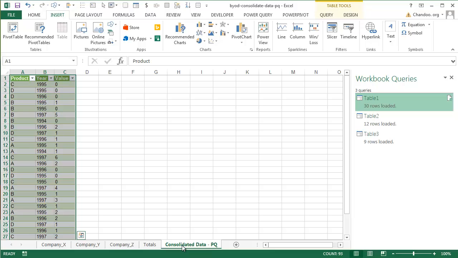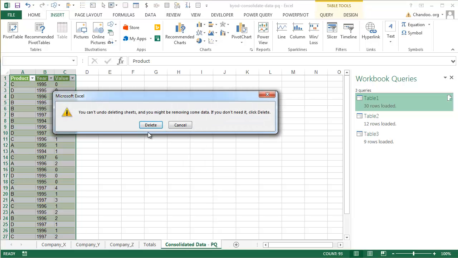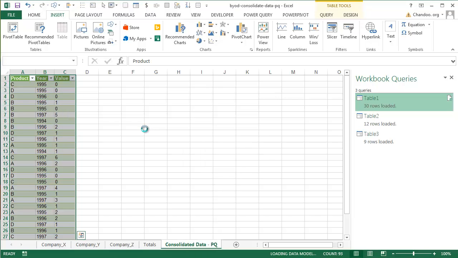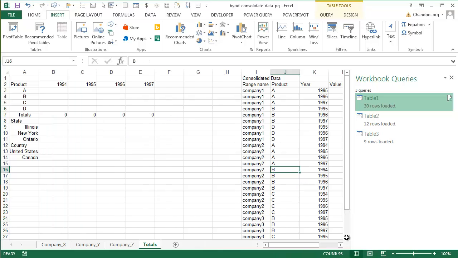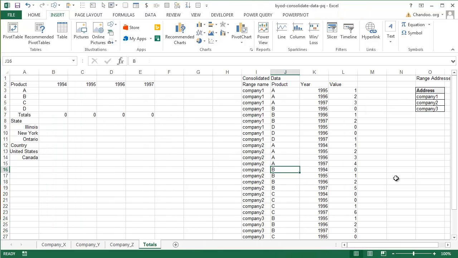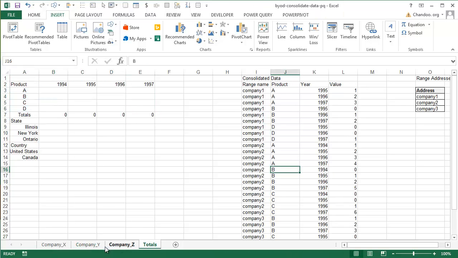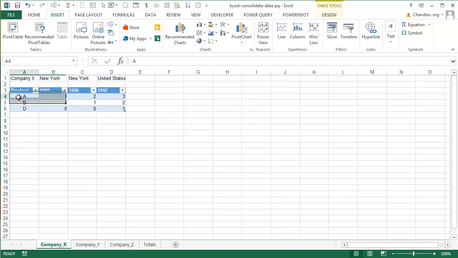Now I'm going to get rid of this. Since this is part of a data model worksheet, it does take quite a bit of time, and hopefully that process has cleared our Power Query data model as well.